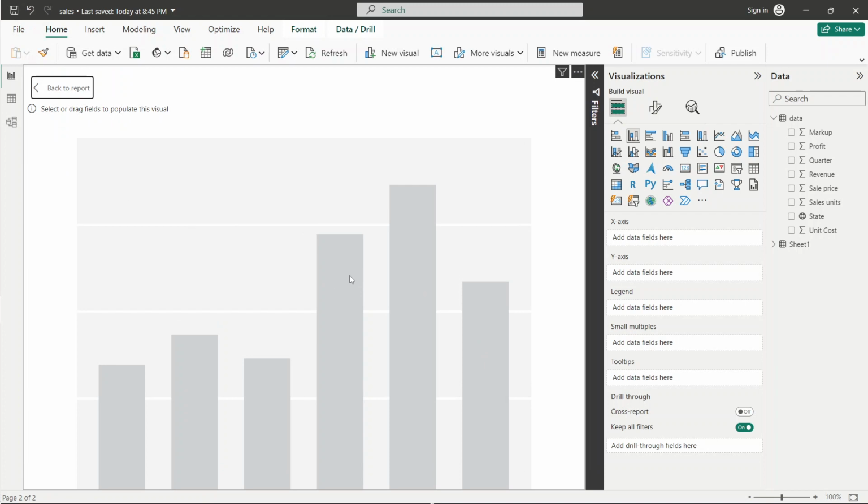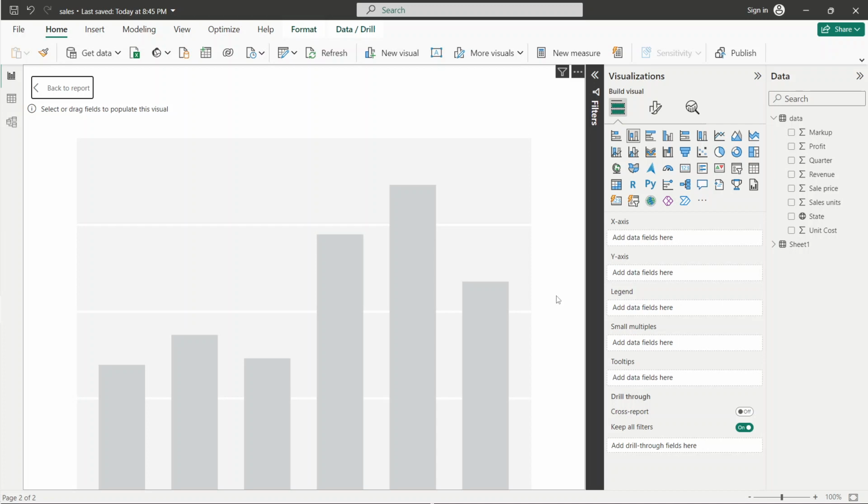Now, you wanted to build a stacked bar chart. You've not added any data. And so here's where your high school graph knowledge comes into play. In a graph, you have an x-axis, you have a y-axis, you have legend and other stuff. For a stacked graph, all you need is an x-axis, a y-axis, and some legend.